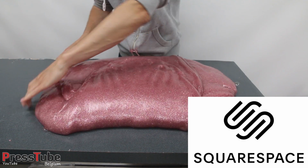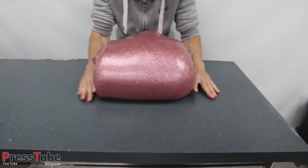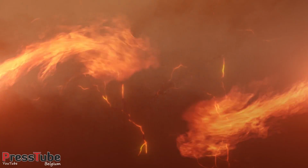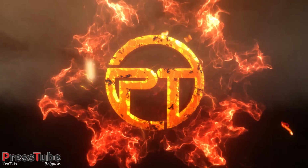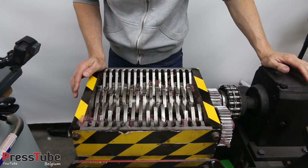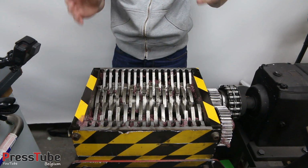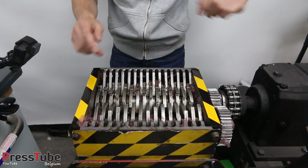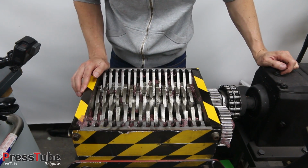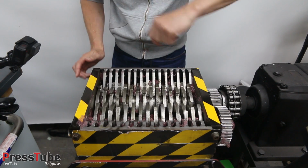Here we go, guys. Okay guys, welcome at the shredder. Now as you can see, there is already some slime in the shredder, and that's because I already put it through, but I forgot to turn on my camera. So I'm gonna do it again, and this time with the camera rolling. Okay, here we go.